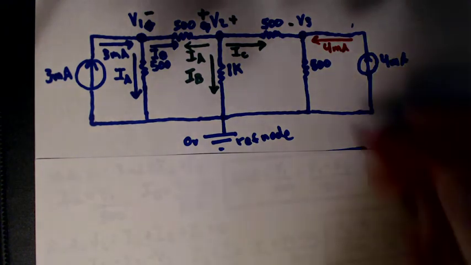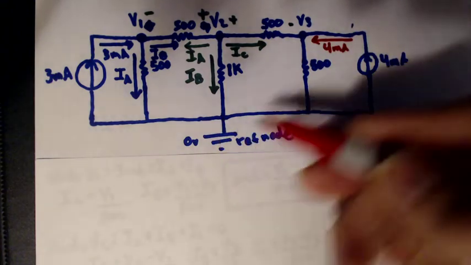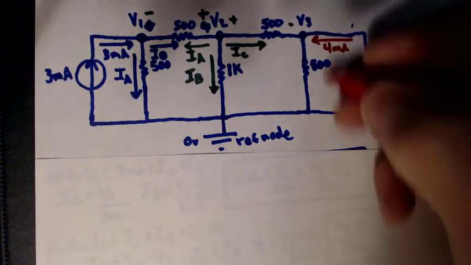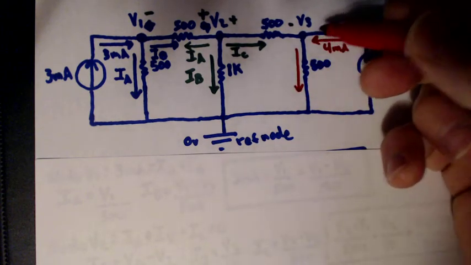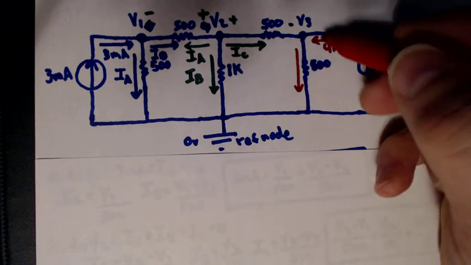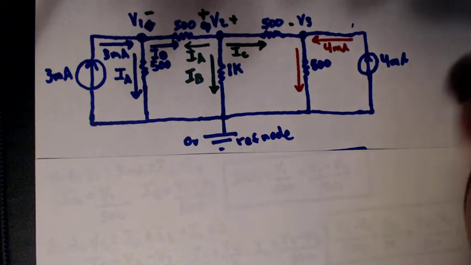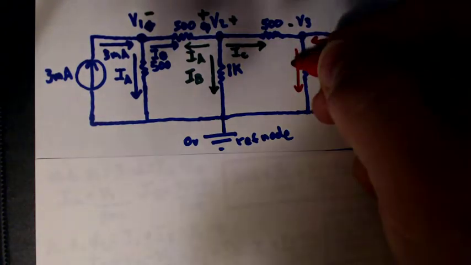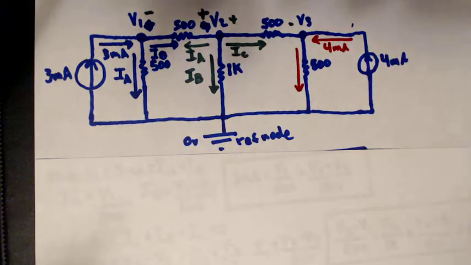Cool. Okay, check out this 500 ohms. Again, I'm working off of the assumption of 0 volts here. V3 is going to be higher than 0 volts, so I'll just say this current goes down. Again, I could have picked it to go upwards, but it makes it a little easier because I can keep V3 to be positive. Okay, so this I will label as IB.